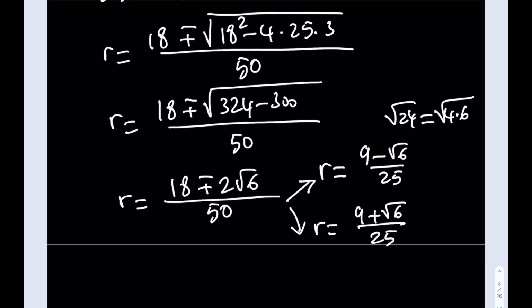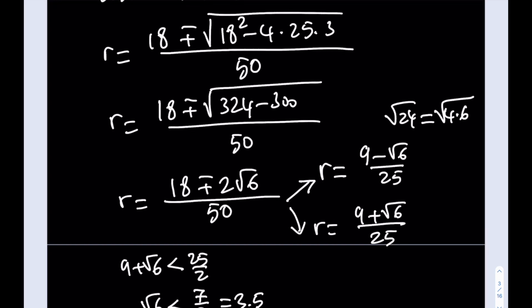Well, if the top is actually less than 12.5, so the question is, is 9 plus square root of 6 less than 25 over 2? That's probably the right question to ask. In other words, is square root of 6 less than 25 halves minus 9, which is going to give us 7 halves, which is 3.5? So the question is, is square root of 6 less than 3.5? That's the type of question we need to ask.